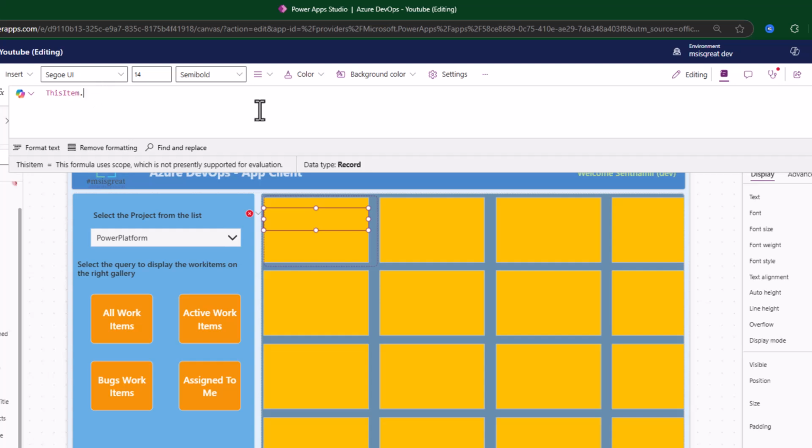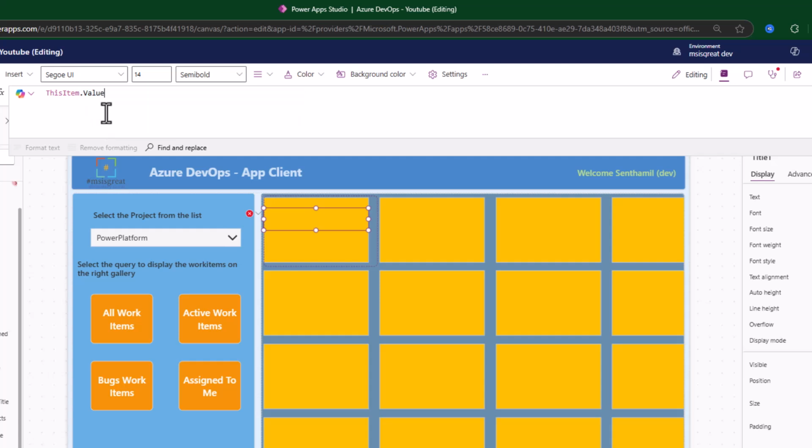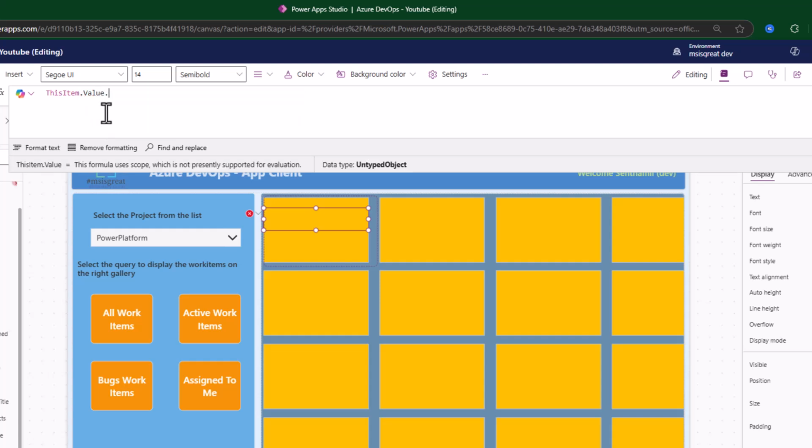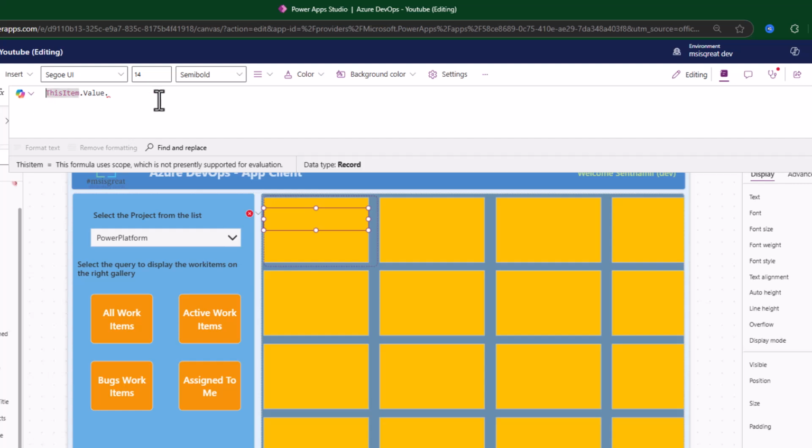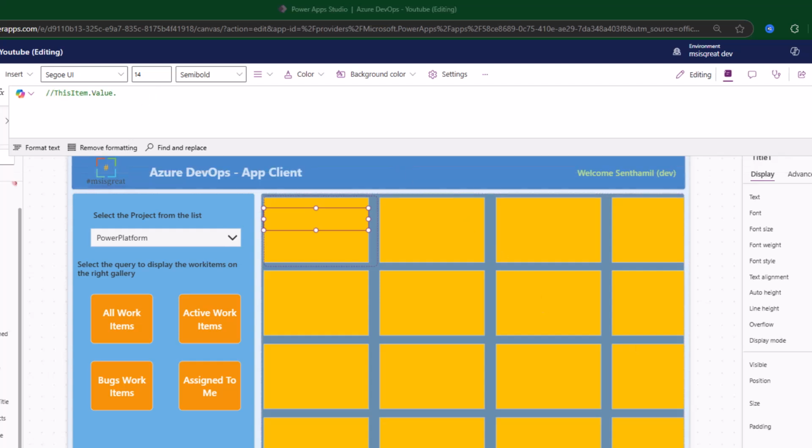If you type this item, you'll always have value, and the value doesn't have any value. So you don't know what is the property inside. So how do you know what properties have been filled in? It's kind of a mystery. Okay. So we are going to make this typed, so that the values are being filled. Let's convert that into a typed object.